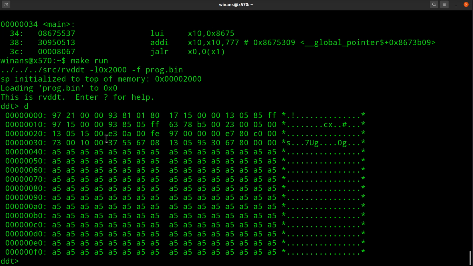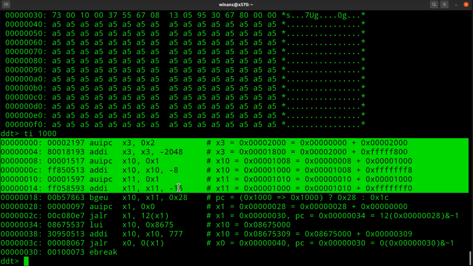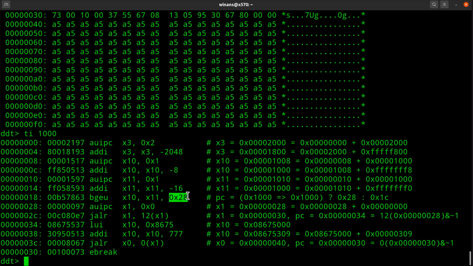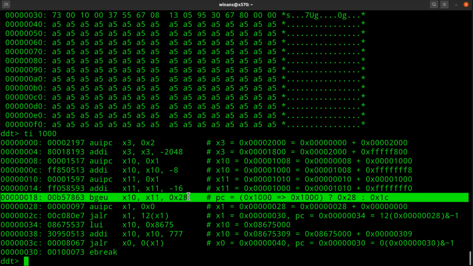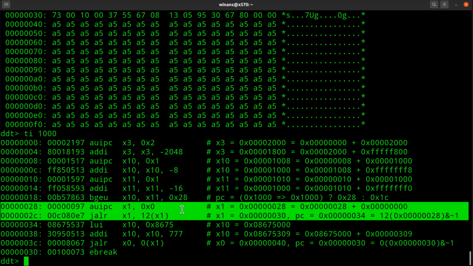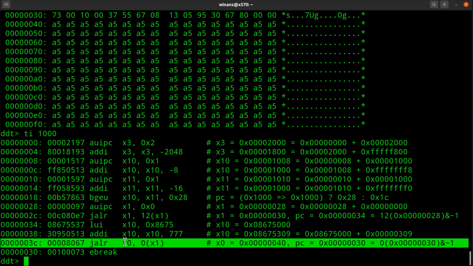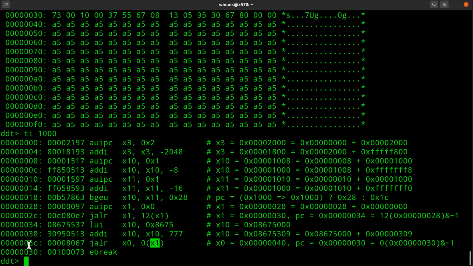We know the program's sitting in memory starting at 0. We can see there's a few more bytes than there was last time. If I just say TI 1000, that should be more than enough to do the 10 or so instructions in here. We see the usual startup to set those things. We see it trying to get ready to zero out the BSS, but there is nothing in the BSS in this example. We then see the AUIPC jalr pair, which accomplishes the calling of main. We see what main does right here in these two instructions, and then we see a jalr back to where it came from, which is address 30 down here, okay?